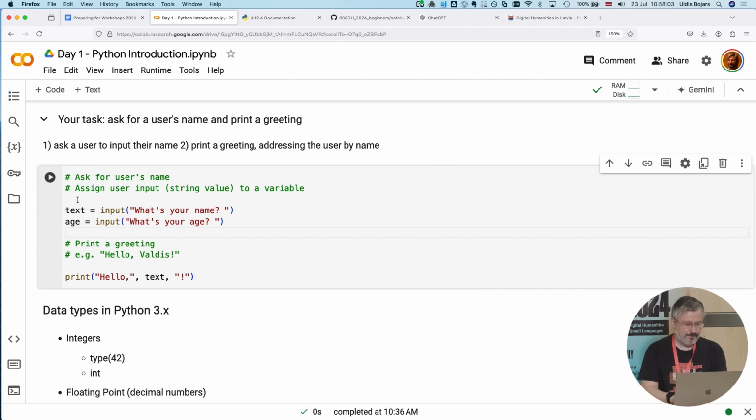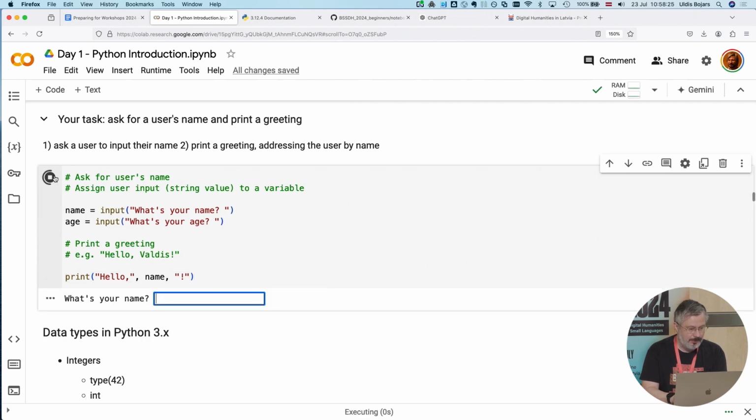Because text is very abstract. I agree. I thought it's some kind of function or something. No, it's not. It's just a random word, just a name that you chose for your variable. So it can be name, age, whatever describes the thing you are asking.